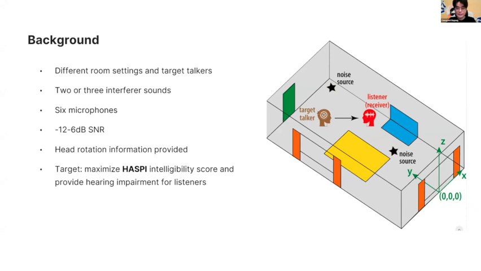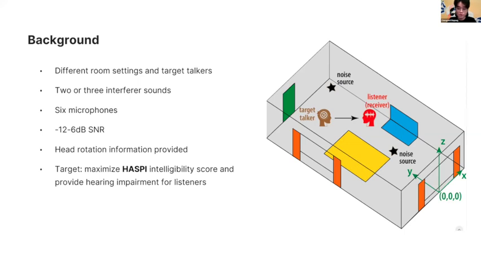The key point of CEC is to improve speech in the presence of background noise. In the situation, a listener is listening to a target speaker in a room, while 2 or 3 interfering sound sources are also active. The scenes are described by a large number of randomized parameters, like room size, materials, geometry, and so on. The receiver has 6 microphones, so we have 6-channel noisy signals as inputs. Head rotation information is also provided to better locate the angle of the talker.